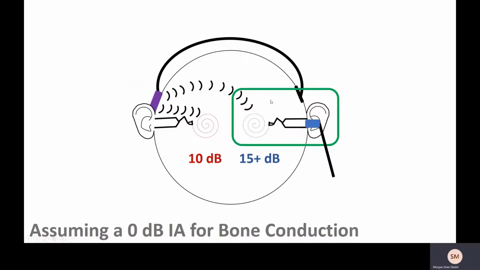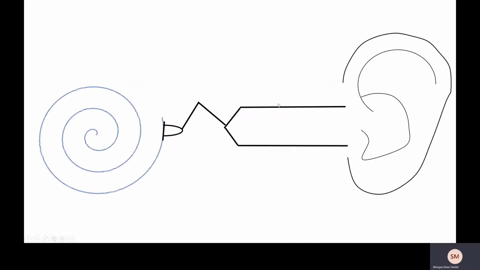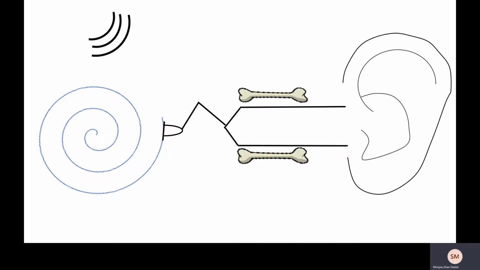And to understand it a little better, let's take a deeper look at that ear specifically. So here's a blown up model of the ear. We've got our outer ear, the ear canal, the tympanic membrane, the ossicular chain, and the cochlea. We have our bone conduction sound that's coming in from the right mastoid. And we have to remember that the ear canal is made up of two different parts: a bony portion and a cartilaginous portion. When that bone conduction signal comes in, the bony part of the ear canal is also stimulated, and so that vibrates, and it vibrates the cartilaginous portion, and it creates a sound inside the ear canal.